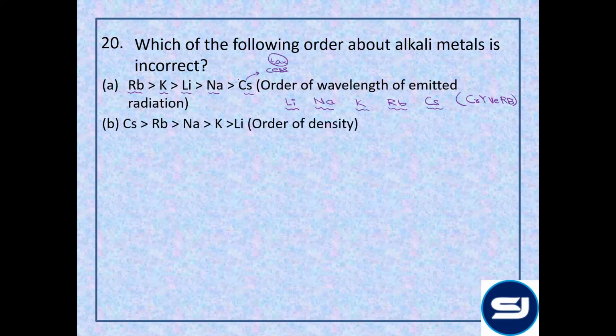Then about density, is this the correct order? What is important to be remembered in the density order? Potassium is lesser than sodium. Potassium has a density lesser than sodium, an important exception. Down the group density बढ़ते जाता है, लेकिन sodium and potassium में exception था. And potassium is having a low density because of the vacant d orbitals का concept. A very important order with exception.